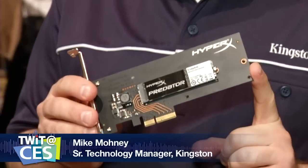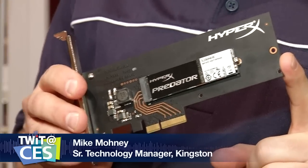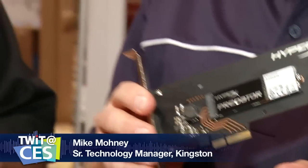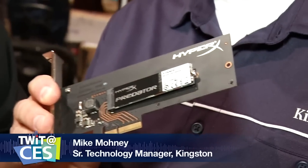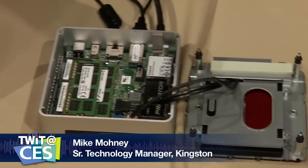We've heard about native PCI SSDs. Fusion-io famously opened up the market for super high-end, super fast SSDs. Yeah. But you've done it in a package that fits into an M.2. Believe it or not, folks, this is not a PCI Express card. It's just a PCI Express adapter. Yep. The module itself is this M.2 module. You can put that into any NUC, into any motherboard, into any laptop that has an M.2 interface.